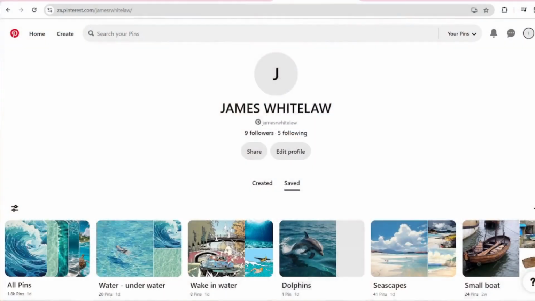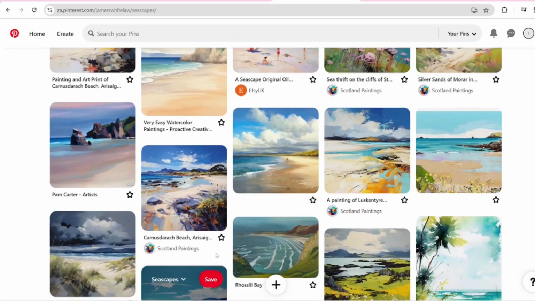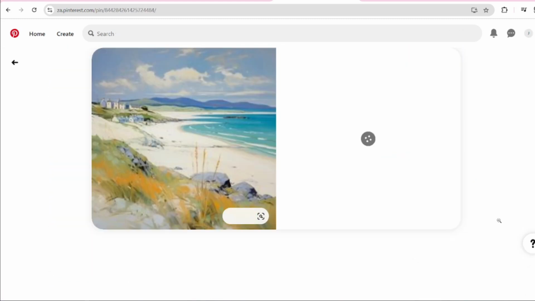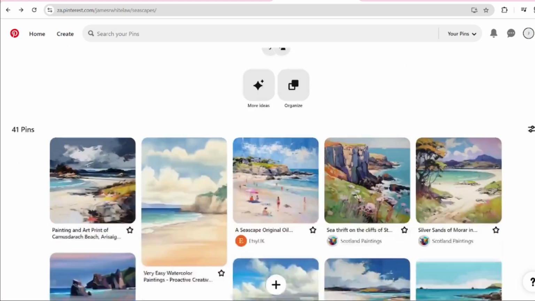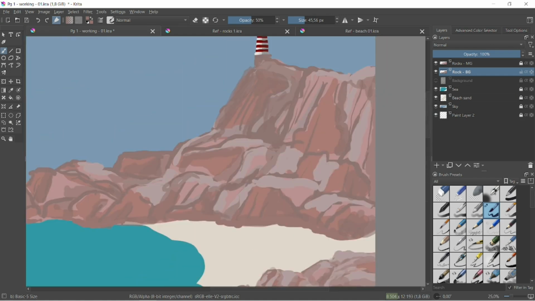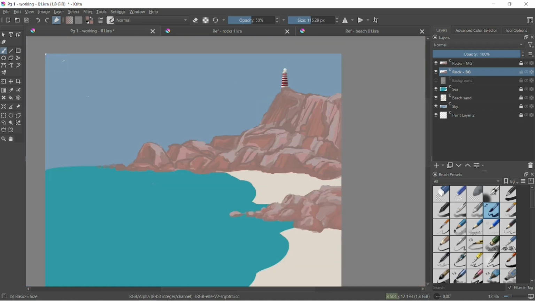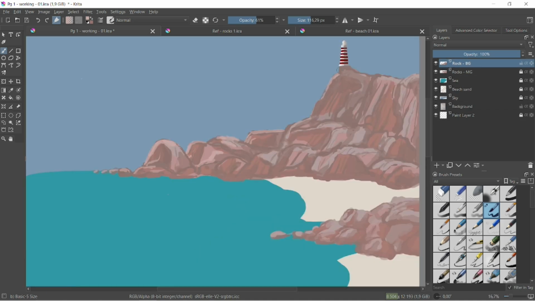As with most things these days, I jump into Pinterest to get some inspiration or some reference, and this job was no different. So I gathered some pics of some coast and some sea scenes and some rocks, etc., and I'm going to be using that. I'm jumping in here. I've already started this scene. Unfortunately, I only started recording this a bit later. So I've already set the sky and the sea, the basic sea, and I'm just building up a bit of a rockscape here with a lighthouse on it.